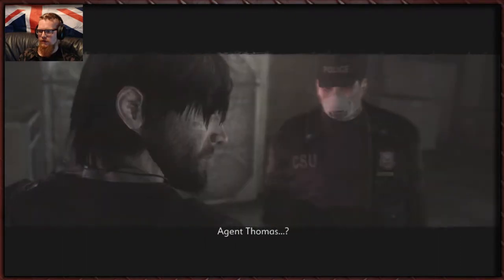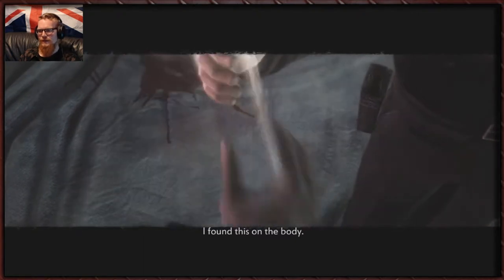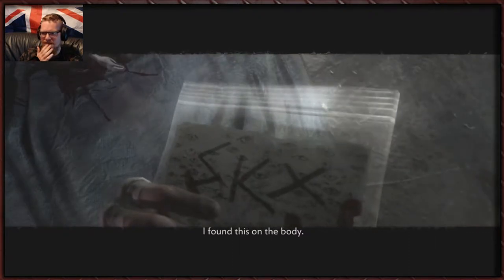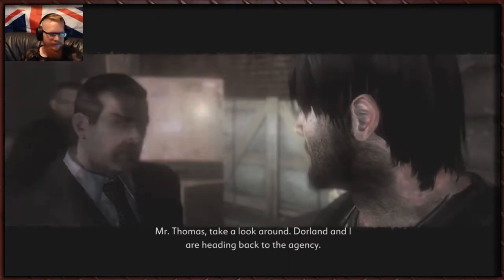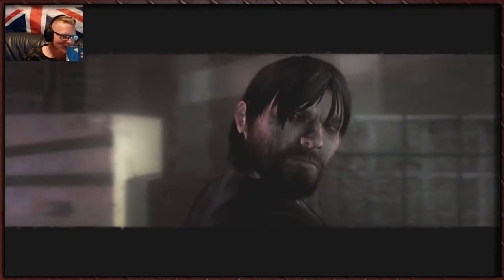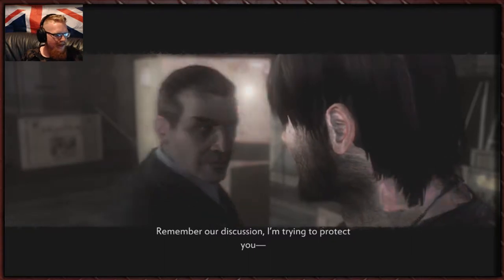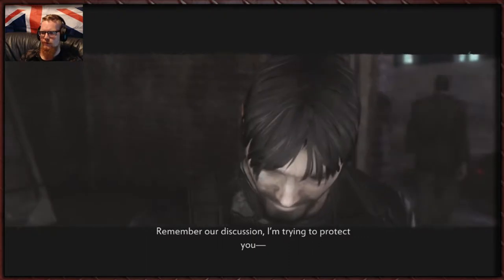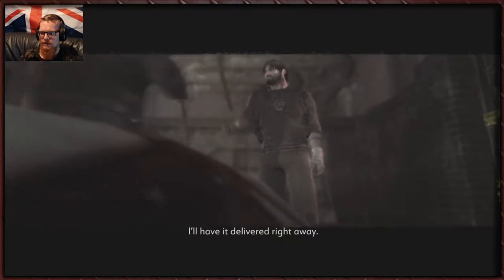Agent Thomas? Mr. Thomas. I found this on the body. Ooh, hell. We've seen those eyes before. SKX, you say? Mr. Thomas, take a look around. Dolan and I are heading back to the agency. What a prick. Remember our discussion. I'm trying to protect you. Yes. Well. Get this to Agent Rosa. SCU ASAP. I'll have it delivered right away. We'll trust him for now.